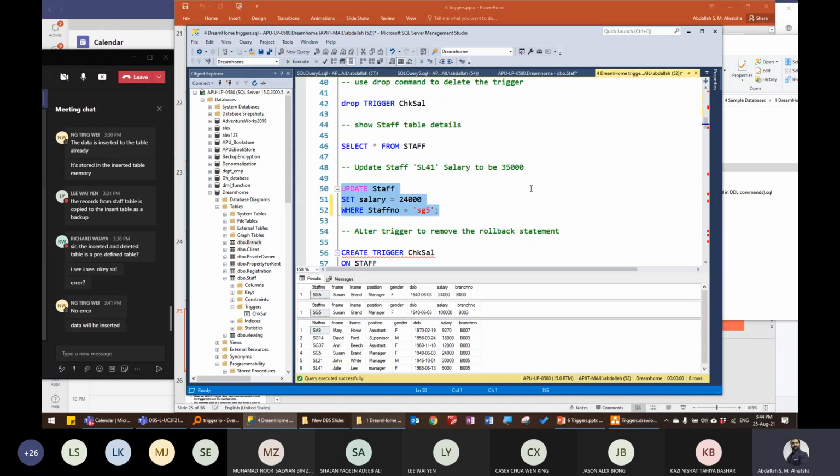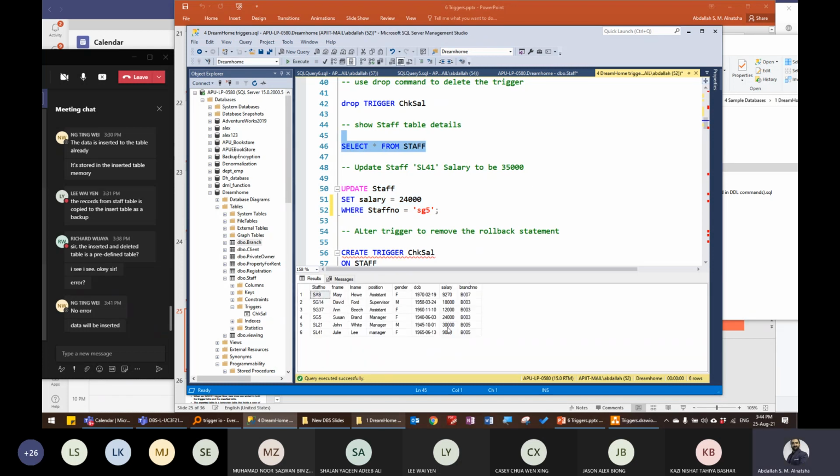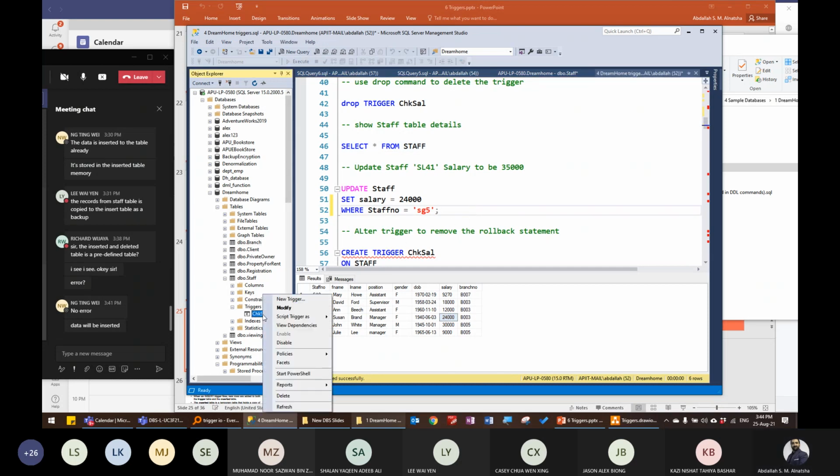Yes, I want to update it for the old value. So it is there. Clear before I proceed? Now, triggers can be enabled and they can be disabled. So for example, I can say now, I don't want this trigger to be activated when I do the update statement. So simply what I will do, I will say disable.